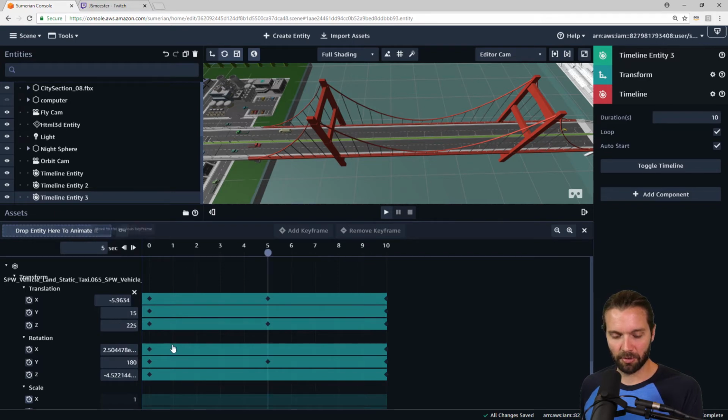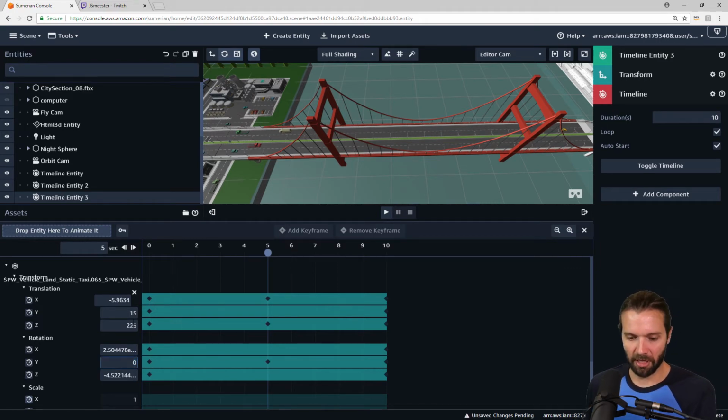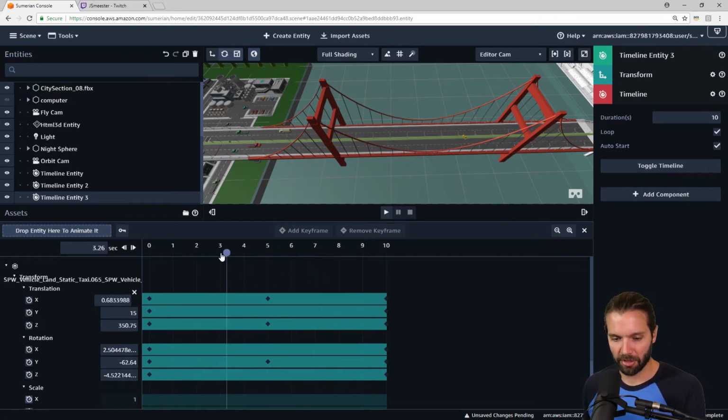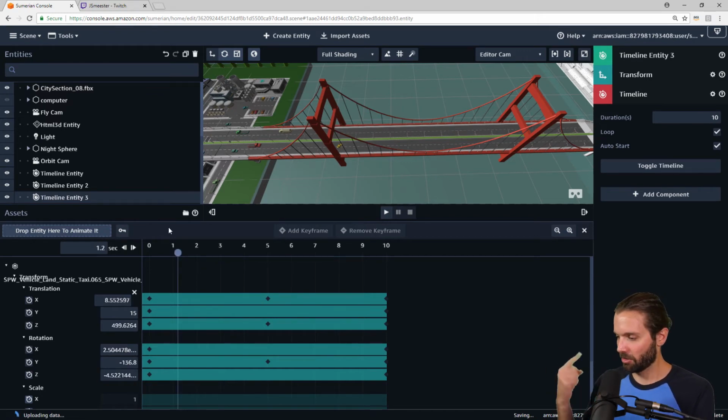Y doesn't want to be 180. I think we want it to be 0 actually here. There we go. Okay. We don't want it to be that because that was rotating 360 degrees, which we don't want. We want it to rotate 180 degrees. So my math was wrong.